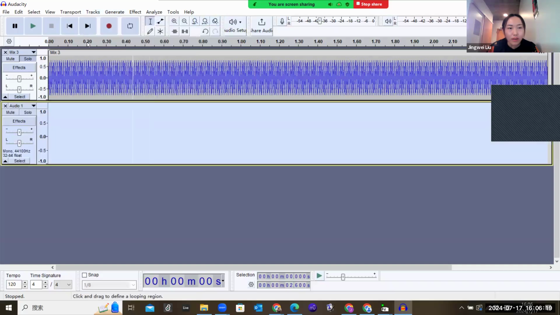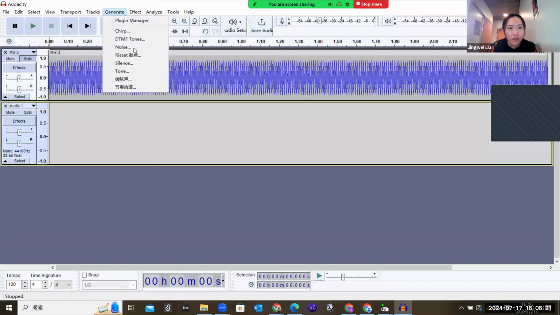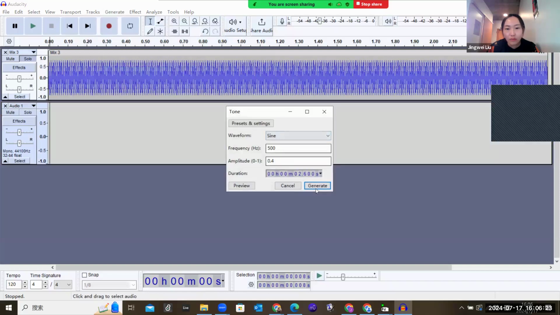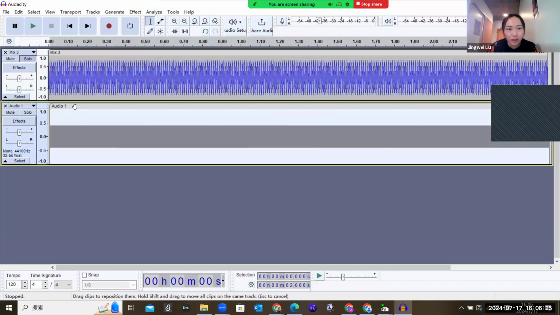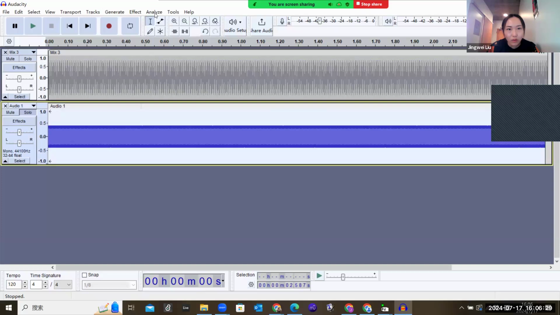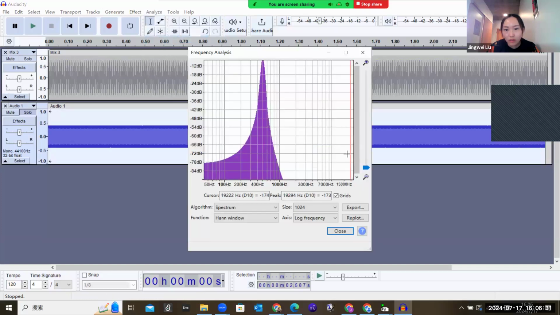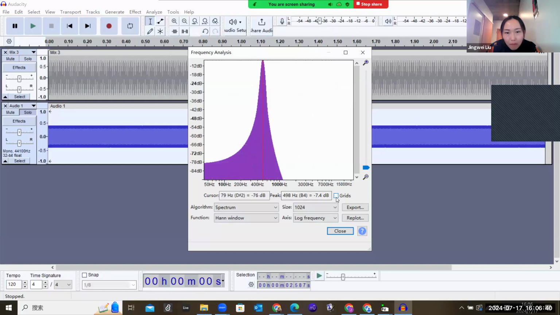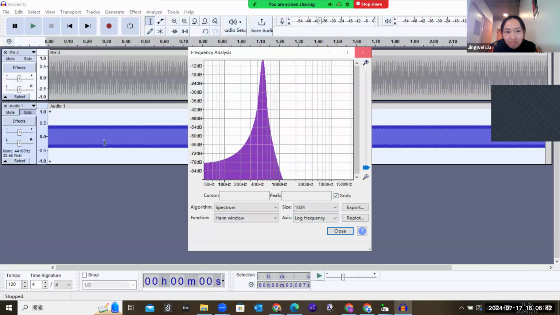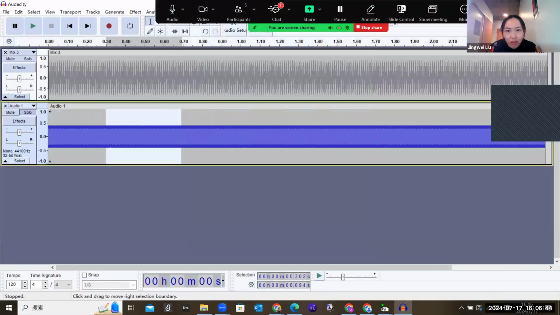Maybe add a new track and generate a pure tone again, 500, and go to Analyze, Plot Spectrum. No, this is wrong, right?